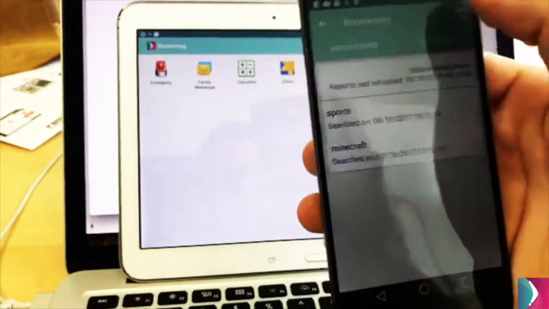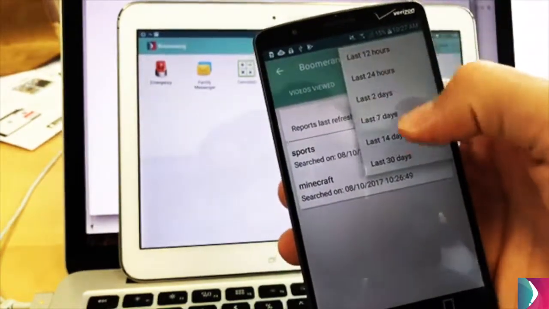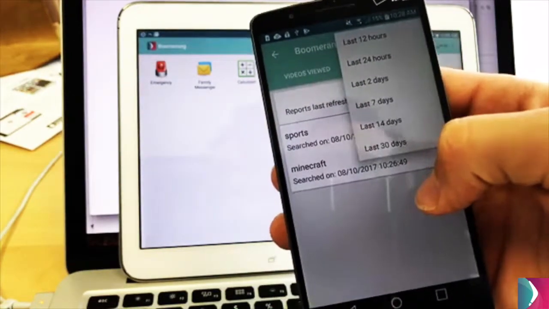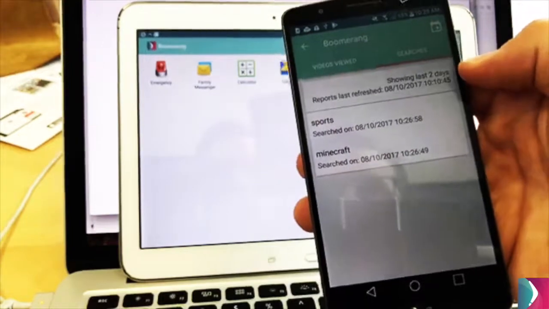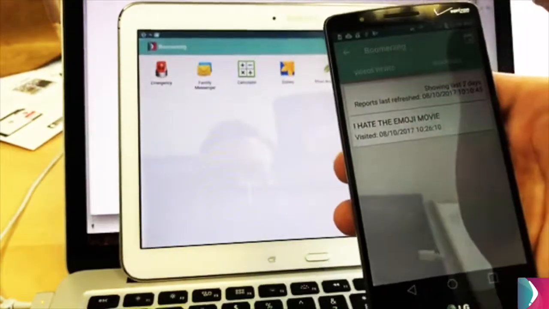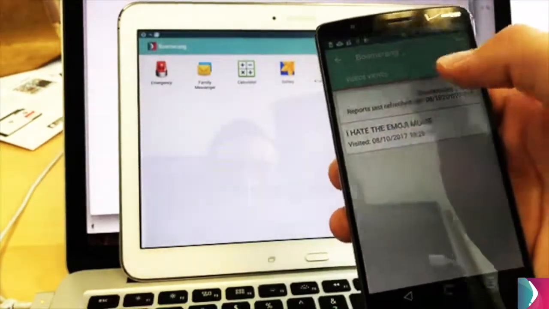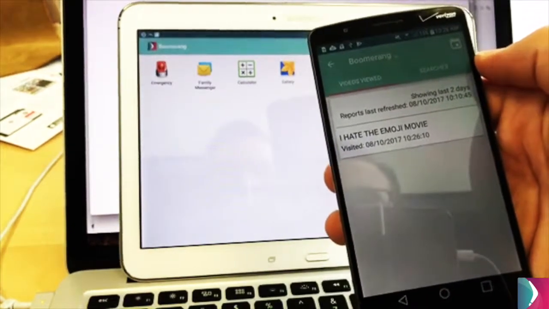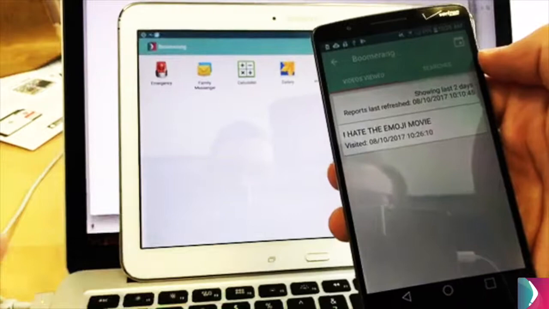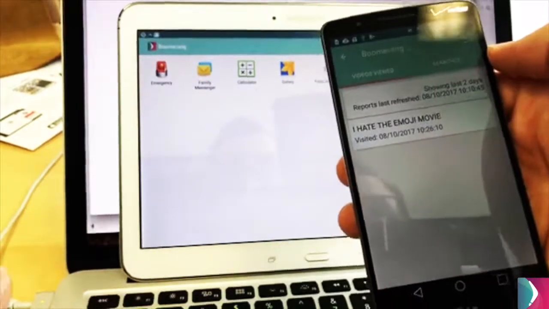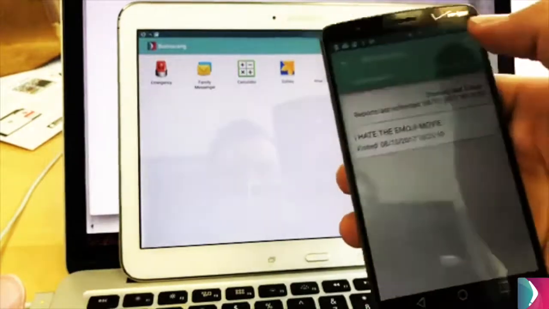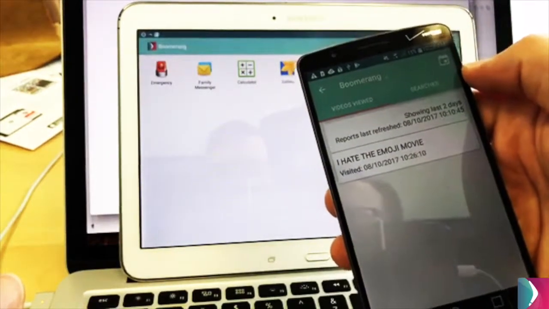And up here we have a little icon to change the length of time up to 30 days if you want to review the whole history. By default, we show you the last, I believe, 2 days. Okay, so that's an example of the power of viewing the YouTube app history. Right now, as far as I'm aware, we are the only parental control app that does this. So world's first, okay? Very, very powerful, very, very cool. And finally giving parents insight into an app that all of our kids use a lot.